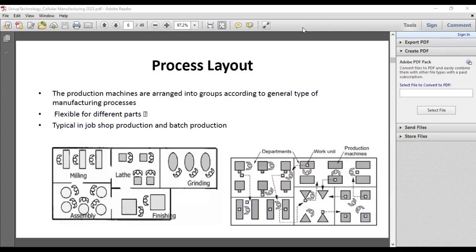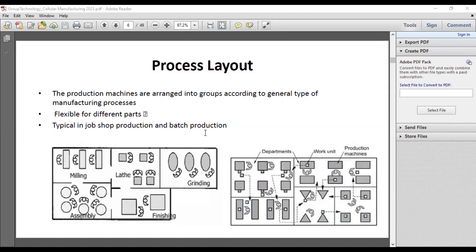In process layout, production machines are grouped into different groups or the families, considering manufacturing process. So the milling process, lathing process, grinding, assembly process, finishing process. Considering the manufacturing process, these are grouped into different sections of the departments.